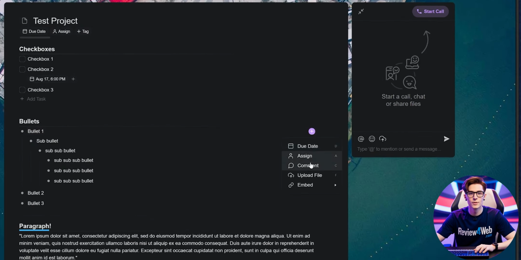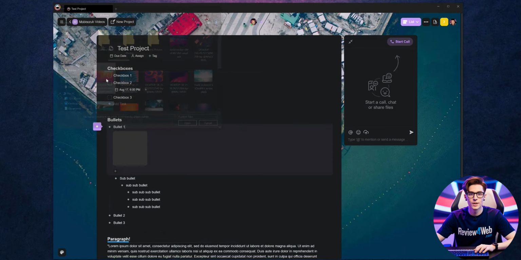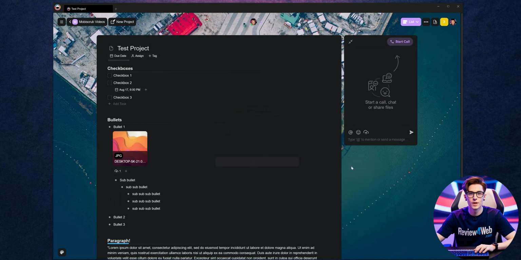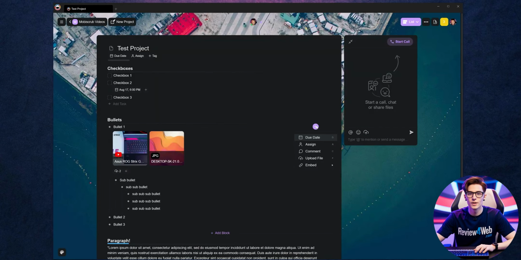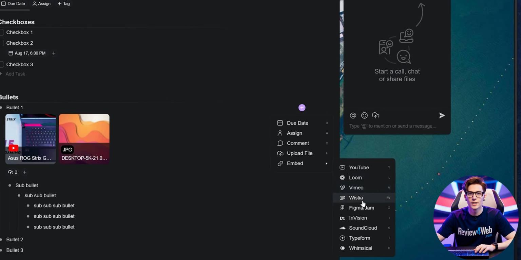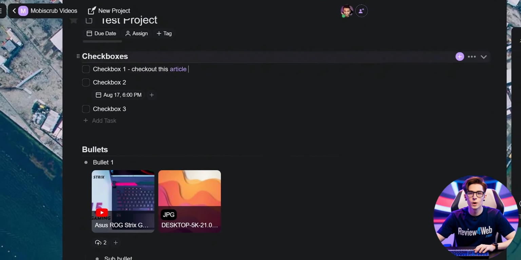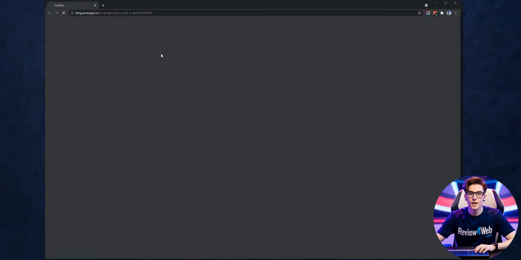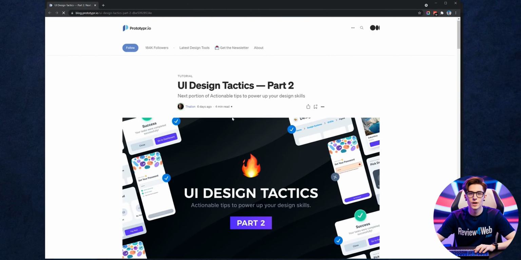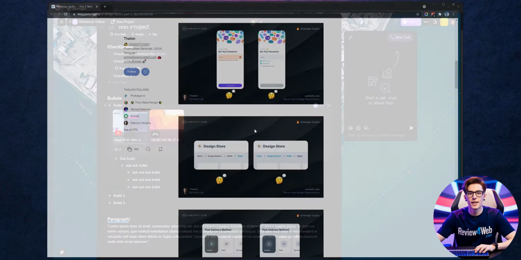You can even attach files to individual items. It could be pictures or files or documents, anything. You can embed YouTube videos or Vimeo videos. You can embed actually a lot more things that you can possibly imagine. You can also link any piece of text within your project to an external web page. So this could be very helpful for referencing, for example, or just keeping track of resources. So yeah, that's there too.